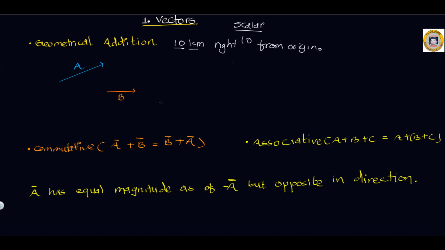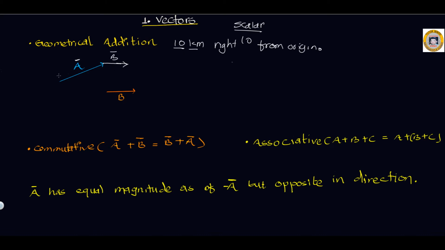In order to add two vectors geometrically, we can have the vector as it is copied. So let us say vector A is this one. If you want to find A plus B, we can add the B vector as it is, in the same direction and of the same magnitude. So this has the same direction and magnitude as this one. Let us say this is vector B, which is of the same magnitude and in the same direction as it is here.